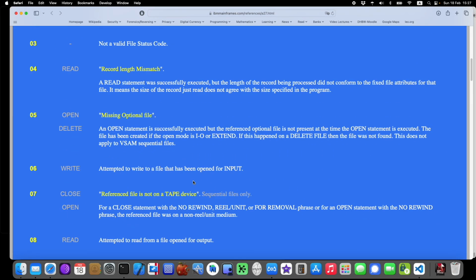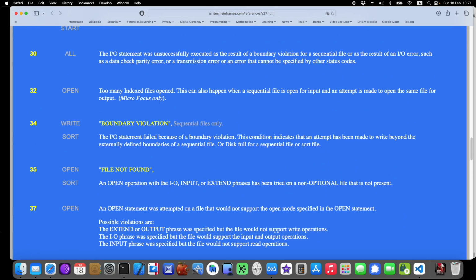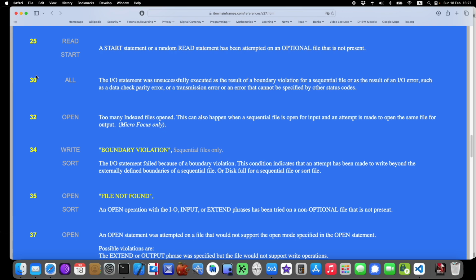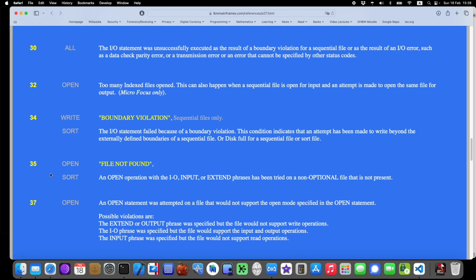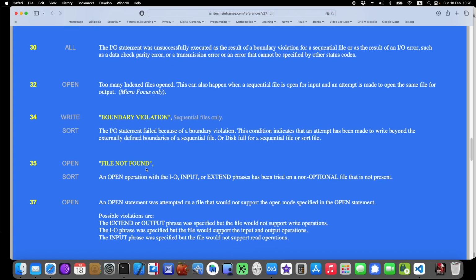We had 3.5, so let's go down, file not found. Yeah, that makes sense. So 3 were these so-called permanent errors, which are problems with the files themselves. So 3.5 means file not found. That is exactly what we would expect when trying to open a file that doesn't exist.